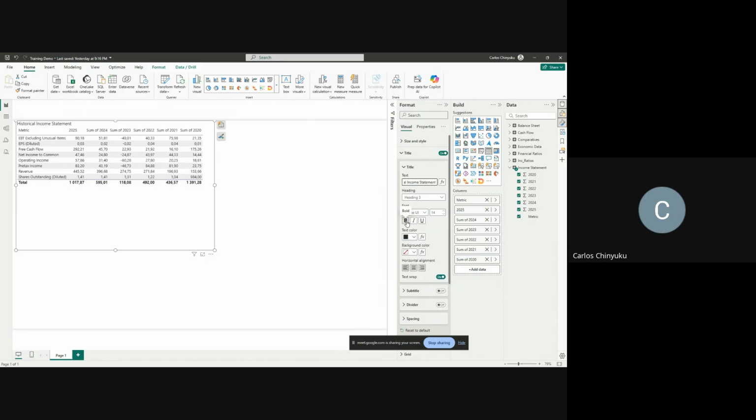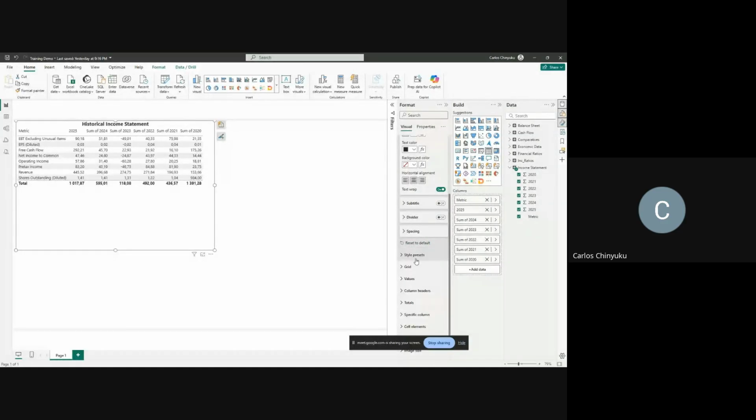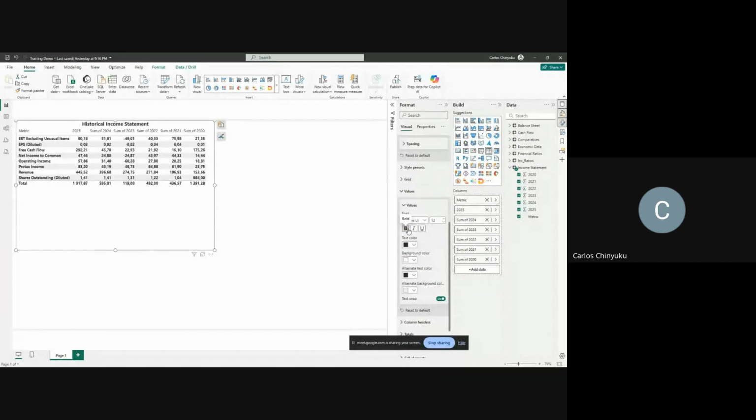So I want it bigger, bold, increase the text size, font size. I believe everyone can understand what I'm trying to say here. Center it, all these things, that's what you do here. As well as our data types, the values, again, you also choose to increase the font, you make it bold, the same thing that happens here.